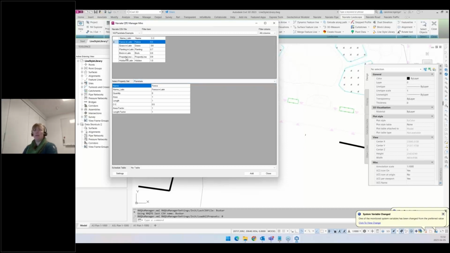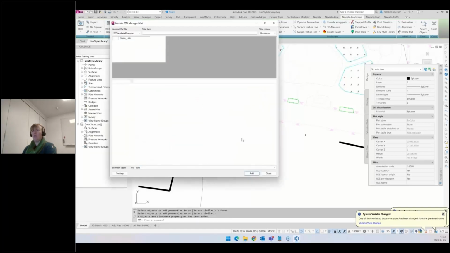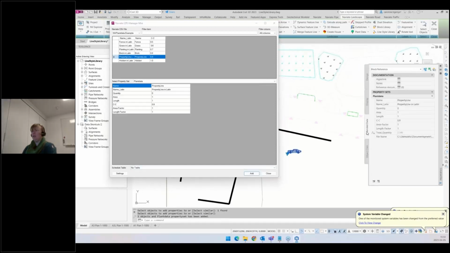In this case, if I want to add a property line, same thing here, add, and then I'm just going to place it on my block here. And then I get that information. And again, modular, so you can see the information here, and it's adding to it. In this case, it doesn't make sense because this is intended to be on a line, but it's not a line, so it doesn't have any length or area. So you can add that information too.